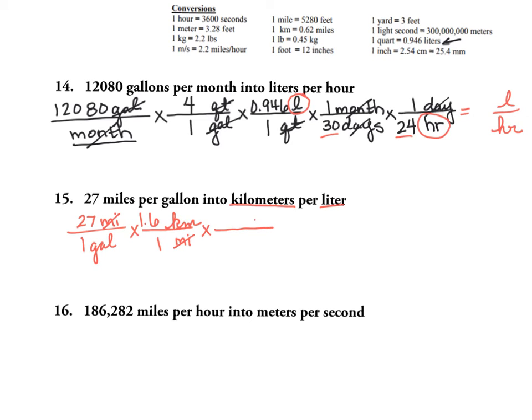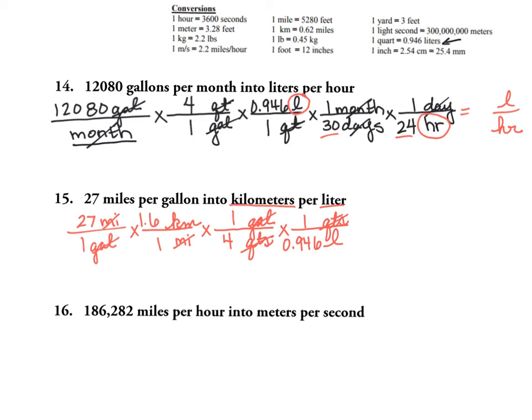So the gallons have to go on the top. And again, I don't have a conversion for gallons to liters, so I'm going to go to quarts, put quarts on the bottom. So if I have 1 gallon, I have 4 quarts. So now my gallons are gone. And now I'm going to convert those quarts to liters. So the quarts are on the bottom. That means they have to go on the top. Liters will go on the bottom. And again, I have 1 quart for every 0.946 liters I have. Okay, so now my quarts are gone.